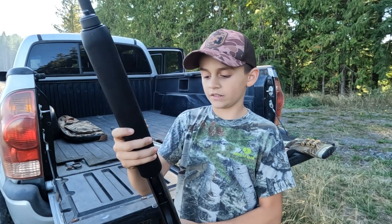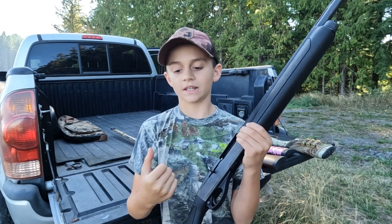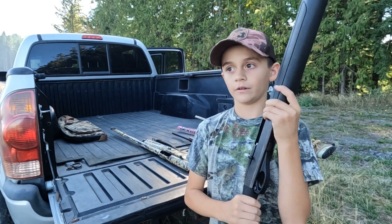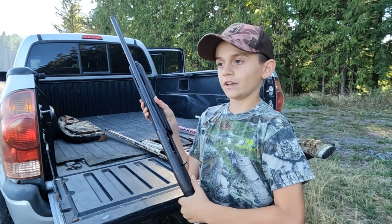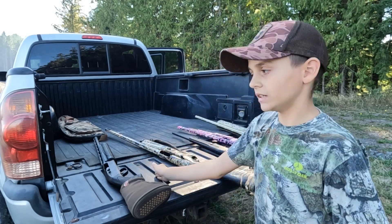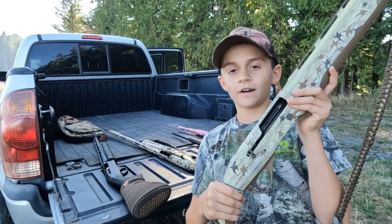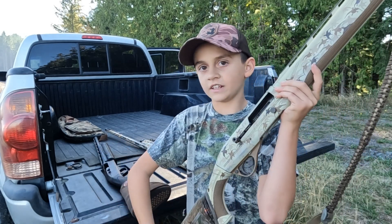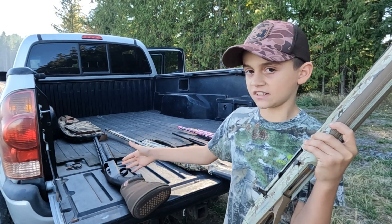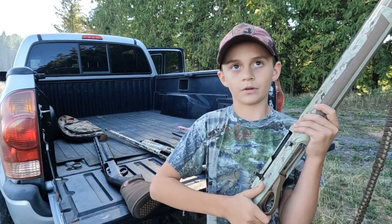This one was the softest kicking gun and I'd recommend it. It's a Remington 1187 — it takes out most of the kick and it has a really soft pad on the back. I would recommend it if you have a young shooter wanting to get into hunting or target shooting. This other one kicks a little harder — mainly because it doesn't have the pad on the back — but it still takes out a lot of kick. This is gas-operated and this is an inertia system, so both kick pretty well.